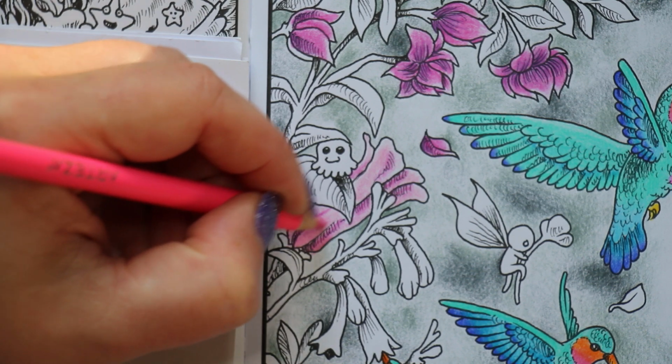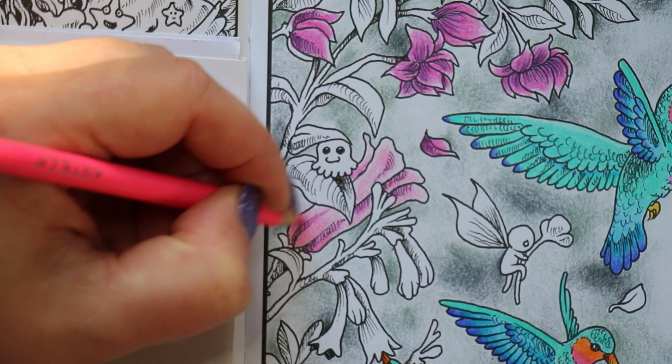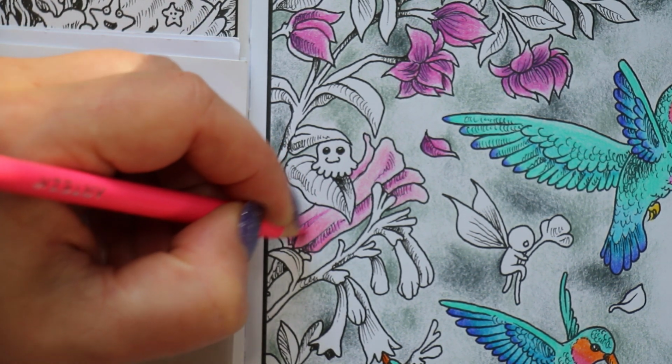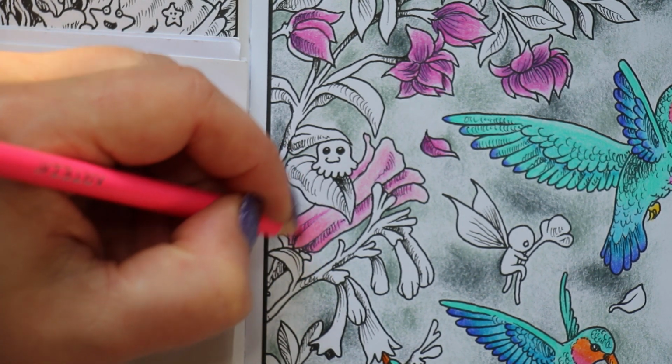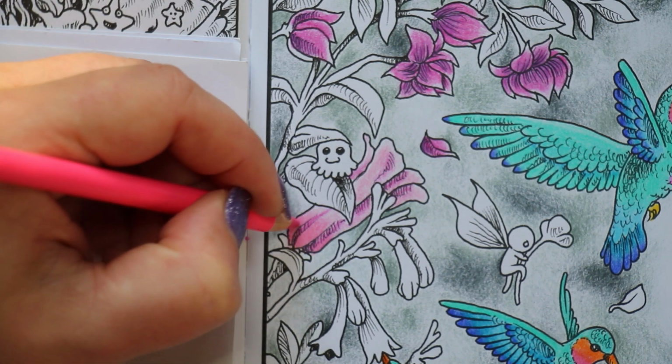Most of you that colour in coloured pencil regularly will probably be quite patient with your pencils anyway, because it is the slowest medium that you can possibly use. It's very time consuming, but it's actually my favourite. And it always has been, and it probably always will be.